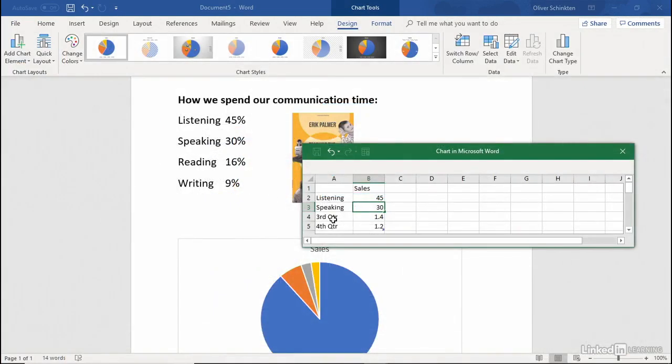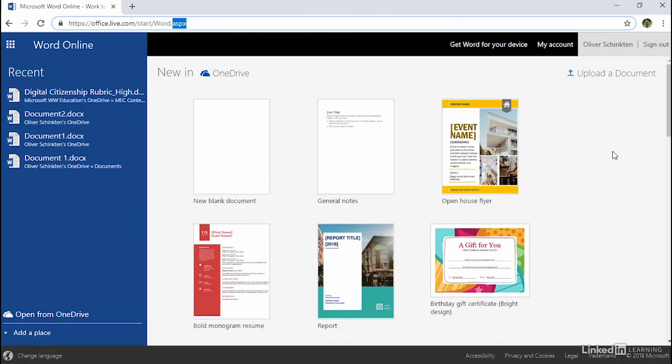Also, although this course is focused on the Microsoft Office desktop application, I want to emphasize the importance of a product like Microsoft Word Online, which is part of the new Microsoft Office Online suite. These online applications are similar to those of Google Drive, and although they don't offer all of the features and functions of the full version of Word, they do allow you to access them online for free, everything stored in the cloud, and you can collaborate on the documents in real time.